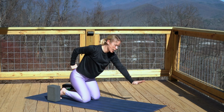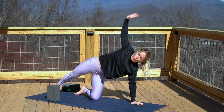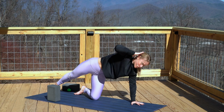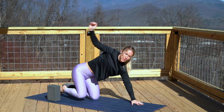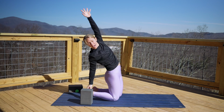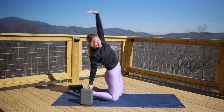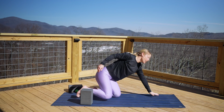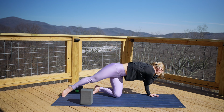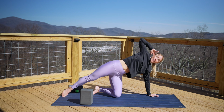Left hand comes back down. Extend, open. Right hand behind your head, elbow to elbow. Peel your chest open. One more time. Right knee comes down. Inhale, sweep, lift up. Find your variation. Gentle squeeze of those glutes. Left hand back down. Open up, right hand behind your head, elbow to elbow, and peel and lift up.